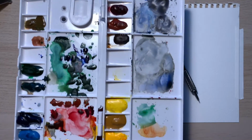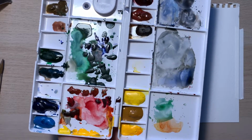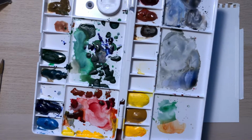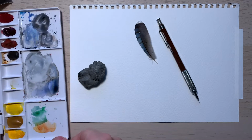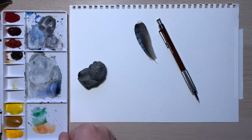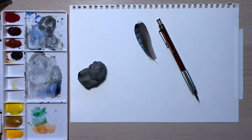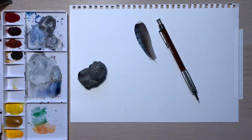And again, this is a general palette. This is one that I like to use in the field and in the studio as well. I'm not going to use all of the colors today, but even just having an assortment of the primaries is enough. You'll notice as well that this palette has a lot of the mixing space used up. I like to leave my previous mixes on until it becomes overwhelming and I need to start clean and fresh. But a lot of times I'll reuse these same colors. It is helpful, however, to have extra mixing space.